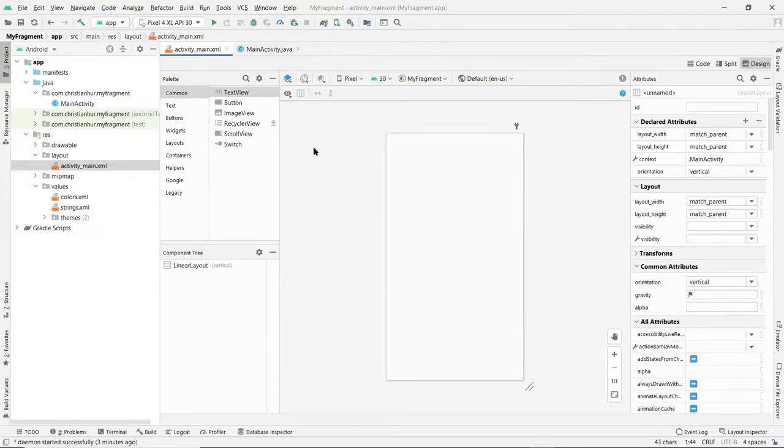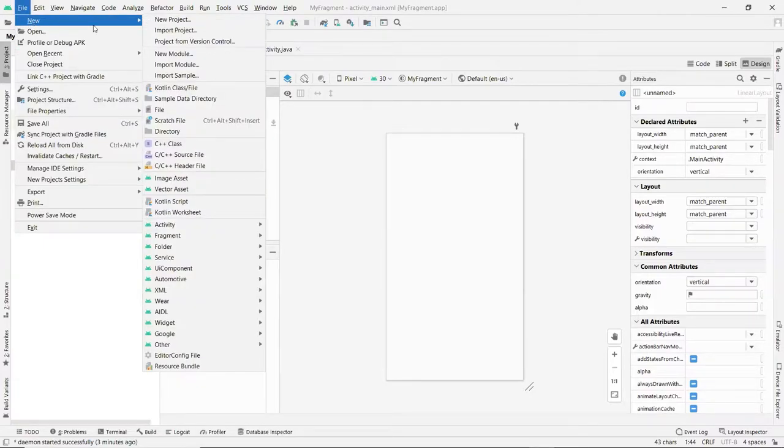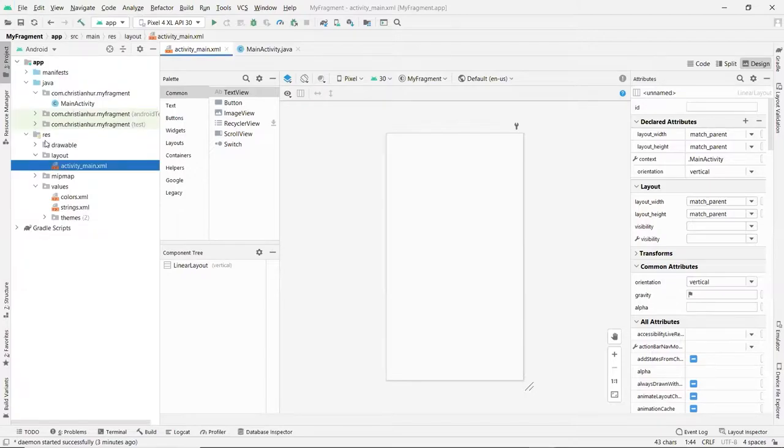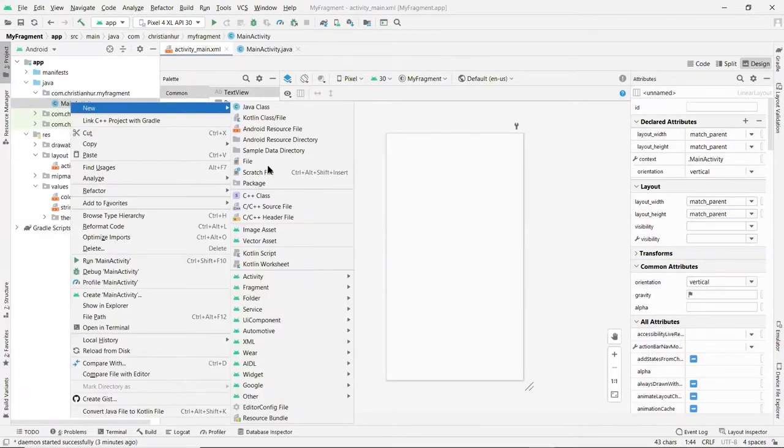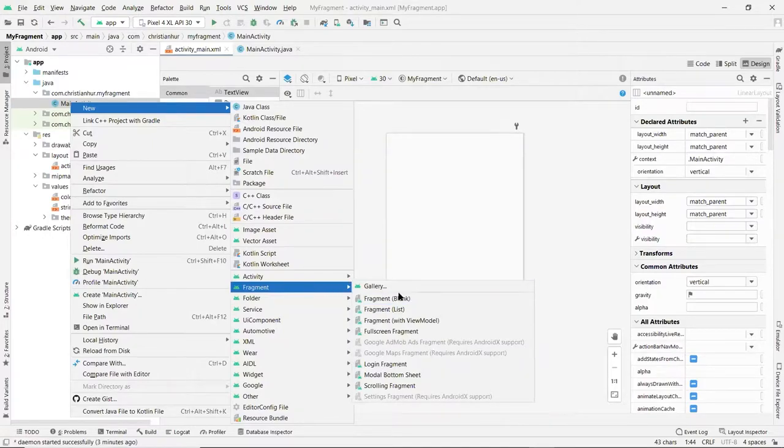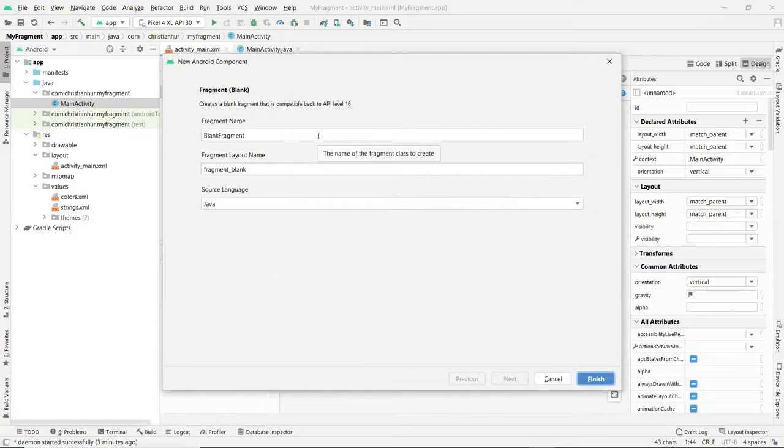All right, so now let's add a fragment in here. You add a fragment just like you add an activity. Go to File, New, or right-click on the folder there and just go New. Again, anywhere here, New Fragment. And you always go with the empty one, okay? Until you know more about fragments, because the other ones are really kind of difficult to understand. So don't go there, just use the blank one until you get it first, then you can explore the other ones. This one here is just a blank fragment, and we'll call this the detail fragment. And I'll keep the name as is.